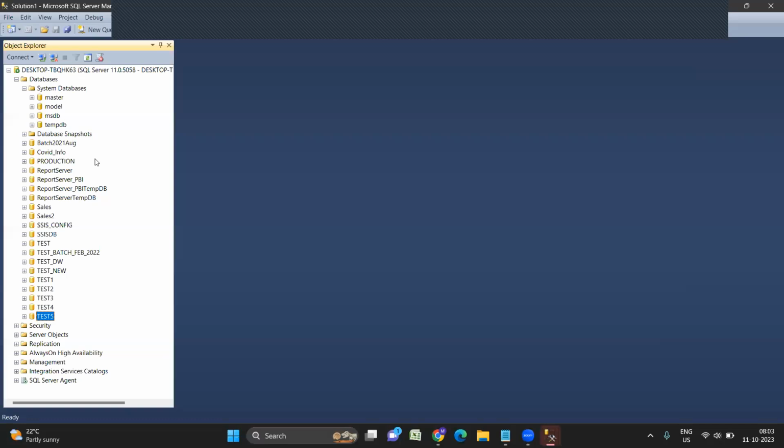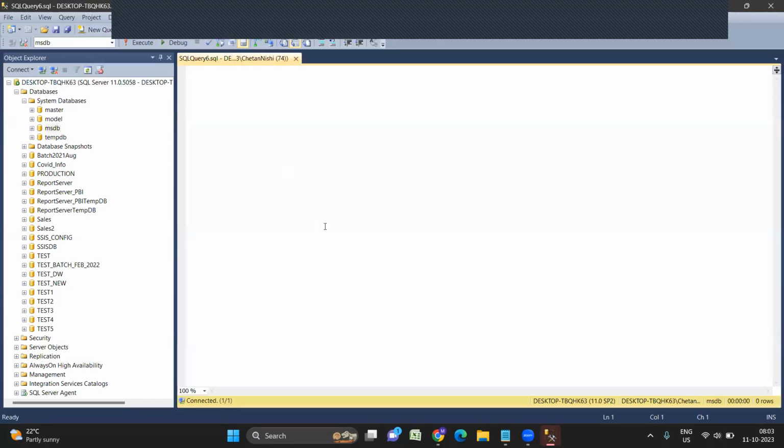Okay, right. Next, we need to discuss the MSDB database. The MSDB database is used to store system applications. What kind of system applications can be stored in the MSDB database? I have discussed this during the demo class. We create SSIS packages for the ETL requirements. You remember or you forget?